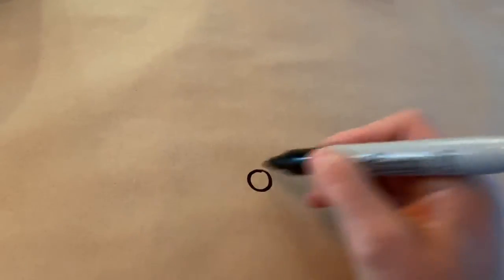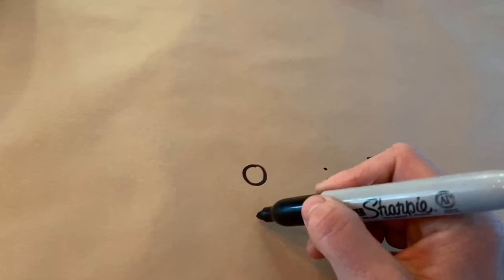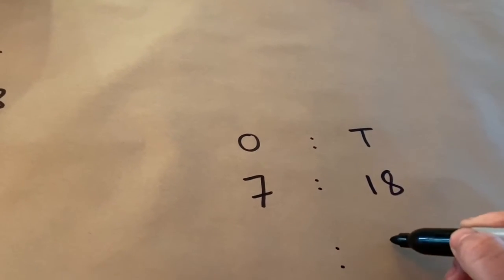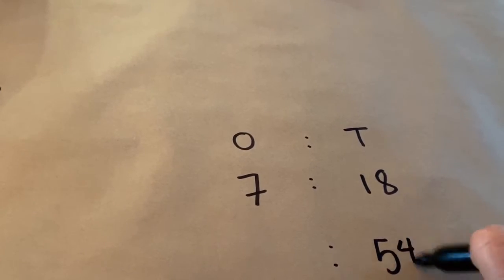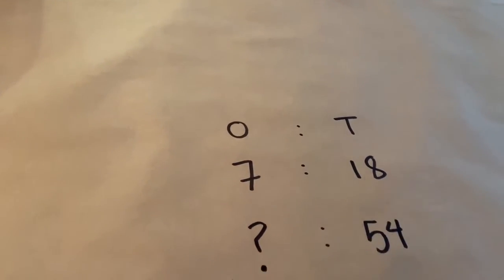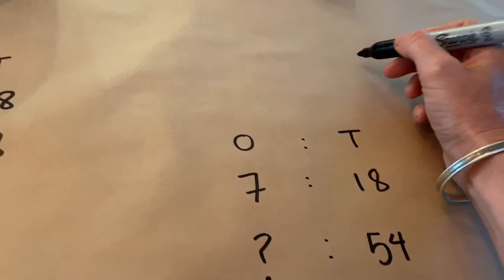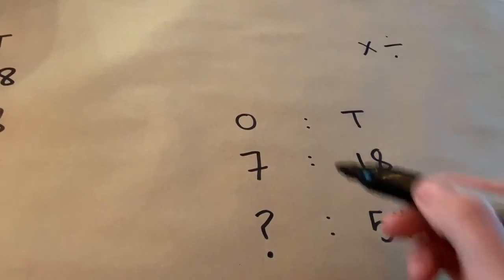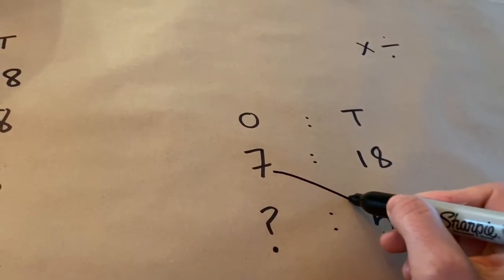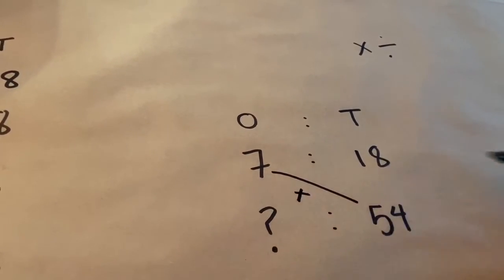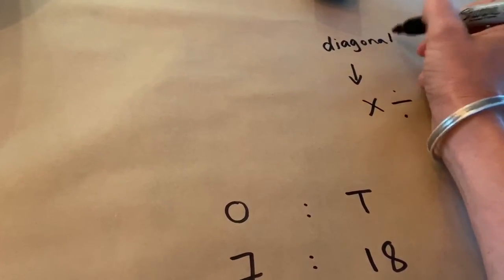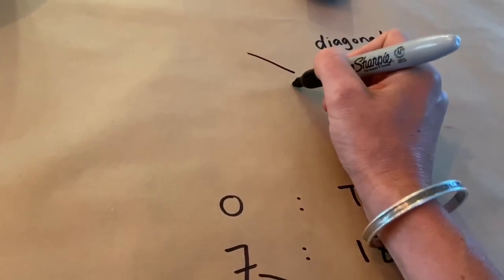So orange total, 7 oranges when the total is 18. If my total is 54, how many oranges? What we talked about in class was we talked about multiplying and then dividing. This requires a calculator. So you need to multiply the 2 numbers that are diagonal. And remember, diagonal means either like this or like this.